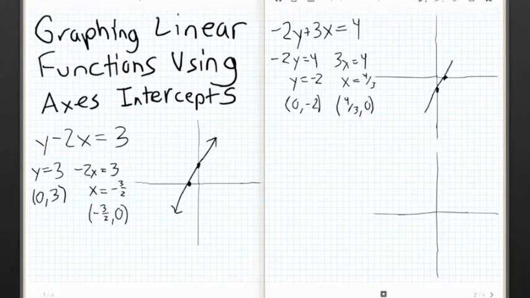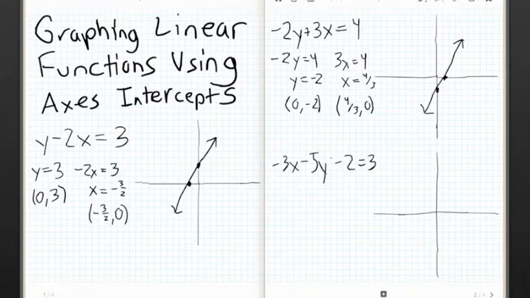And so we can kind of get an idea that the graph is going to look something like that. Again, we did that a lot faster, but it might not be quite as accurate because we only have 2 points. We're not really connecting that many dots. The more exact points you plot, the more accurate your graph is going to be. And with this, we are only plotting 2 points.